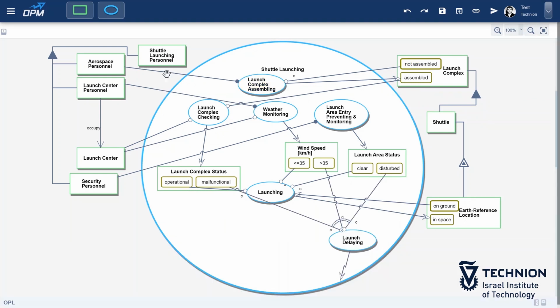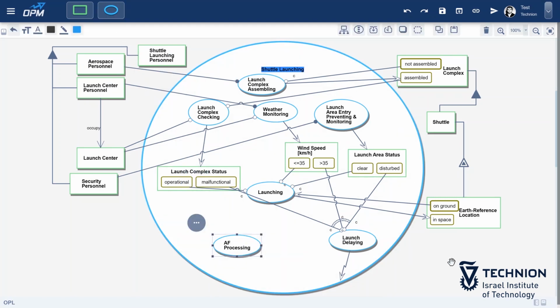If launching was skipped, we can either delay the launch or abort it. Aborting the launch means that the launch time is rescheduled to a later date. Adding the launch aborting process is an opportunity to learn a new logical operator, XOR. Let us add launch aborting as a new subprocess below launch delaying.